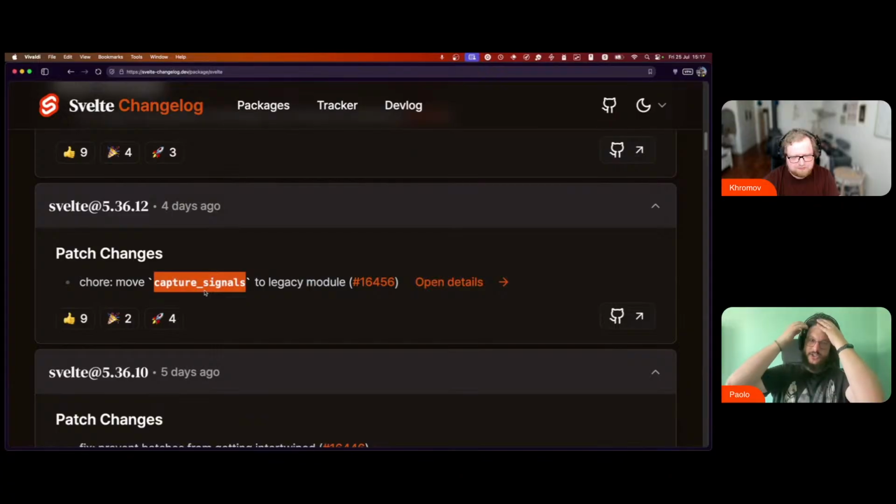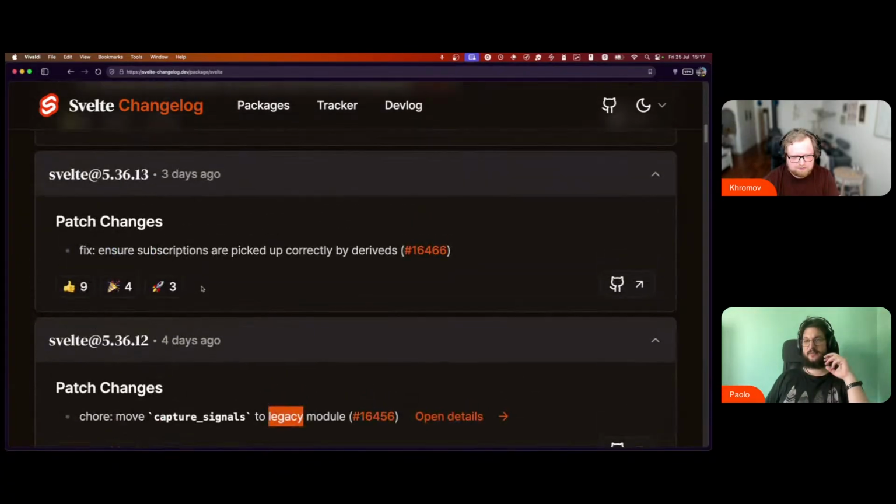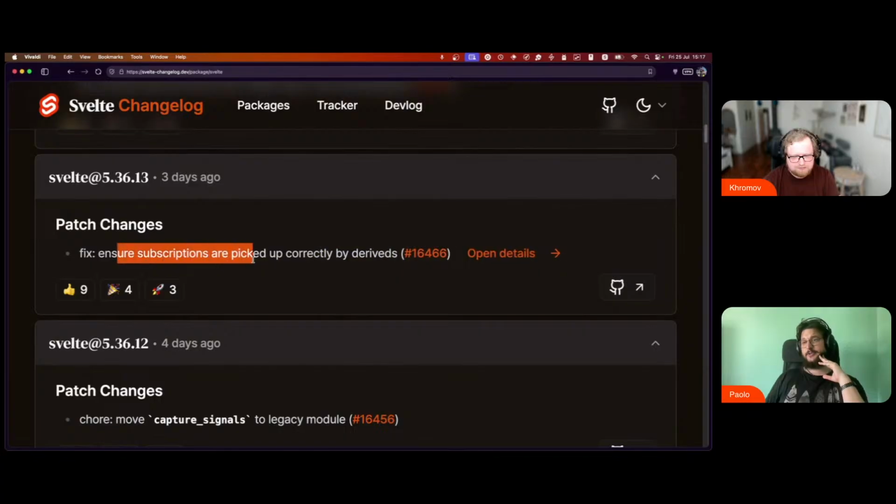This capture signal just iterates over that array, and it has now been moved to legacy mode. Ensure subscriptions are picked up correctly by deriveds. I don't know what this is about, but I suppose there was a problem with deriveds. Oh, no, I know what it is about. Sorry.